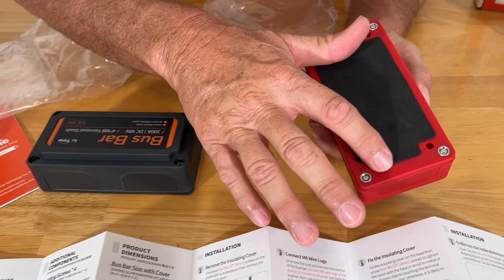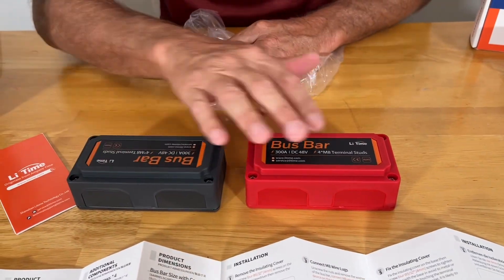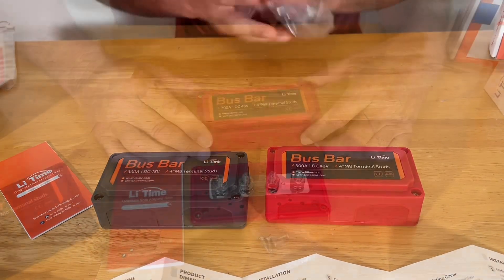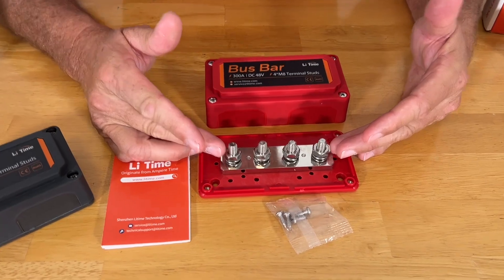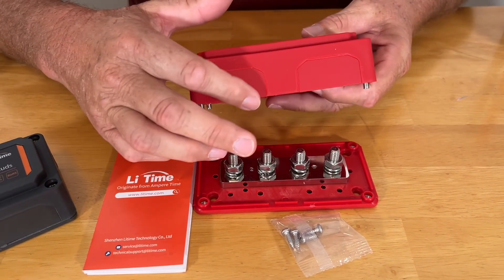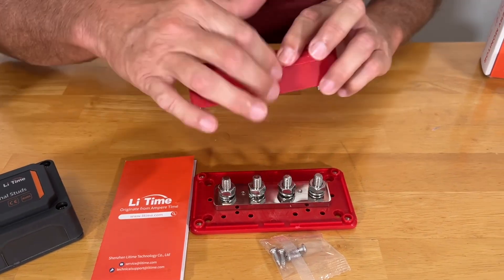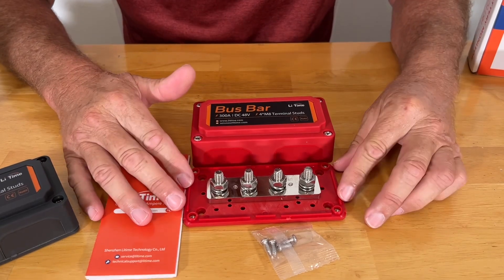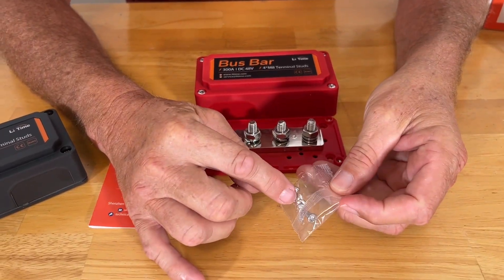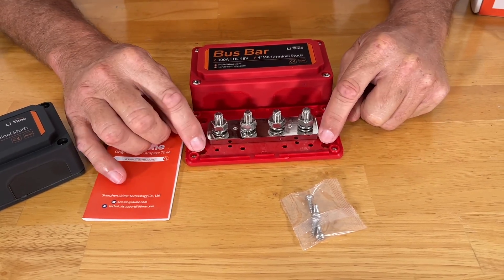You can see that a little bit better on the red. We have the Phillips screws holding the cover on. Let's go ahead and take these covers off and show you what it looks like inside. You can see here we have our bus bar underneath — just pull the cover off. You have the knockout windows for any of your connections on all four sides: two on this side, two on that side for any application. It comes with your mounting screws, and these mounting screws will fit in these recessed holes right here.